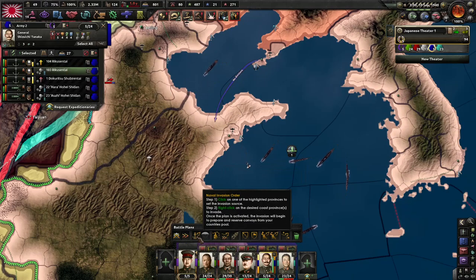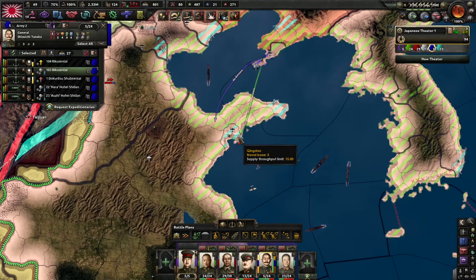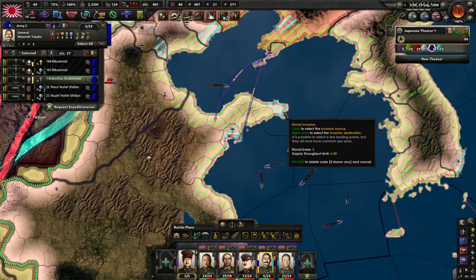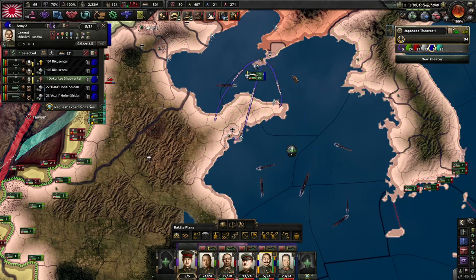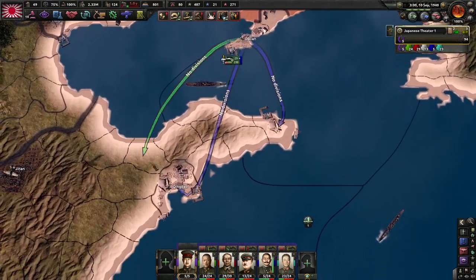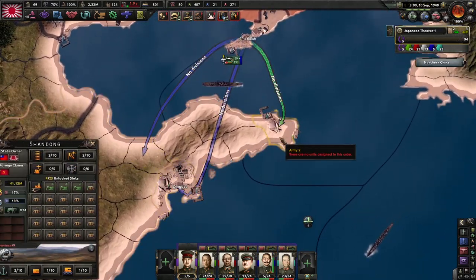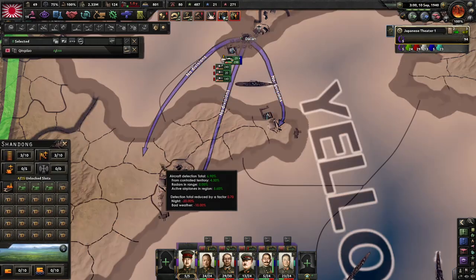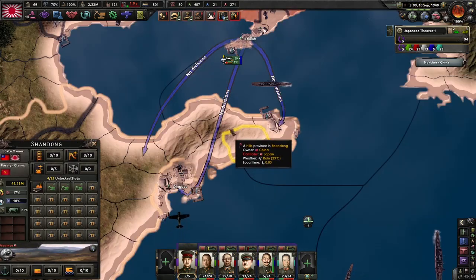I get another marine. I invade the port. And the last marine goes here. Now what will happen is sometimes you might have support divisions, probably not. But you'll invade, your two marines will hold here, and then your other marine will land. And this marine, while being supported by these two, will push out.